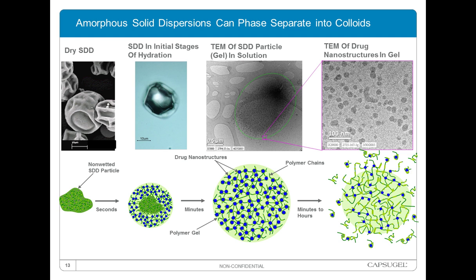The way an SDD particle dissolves typically takes one of two routes. The first one I've shown here is where an SDD particle hydrates and phase separates when it gets in contact with media. We go from the left on a dry SDD, and it begins to hydrate the outer layers. Then as it hydrates all the way through, we get a phase separation and form these small colloidal or nanoparticles of drug that are phase separated from the bulk polymer phase, and then the polymer rapidly dissolves, creating these tiny nanostructures in solution that can dissolve rapidly.